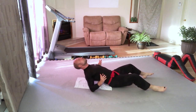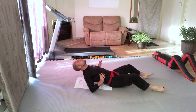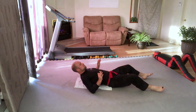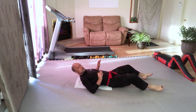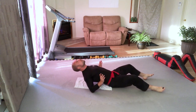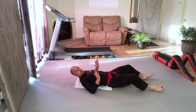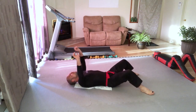3, 2, 1, go. Remember guys, never let your back touch the ground. Lead with your chest and not your head. Keep breathing. Do not engage the abs for this one. It's the back that's working. 10 seconds. Five. Break. Shake it off.